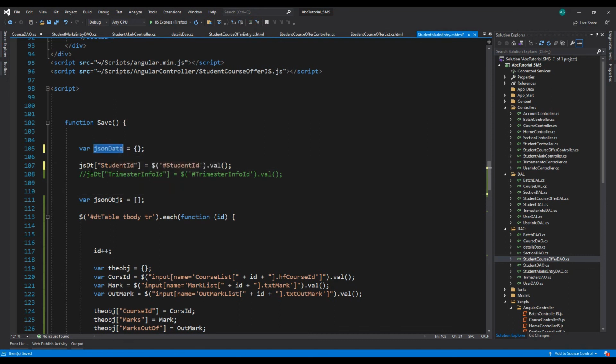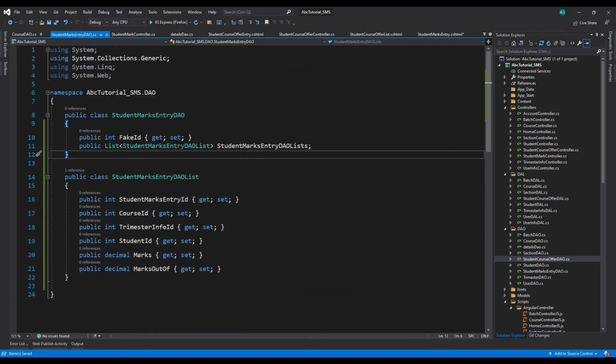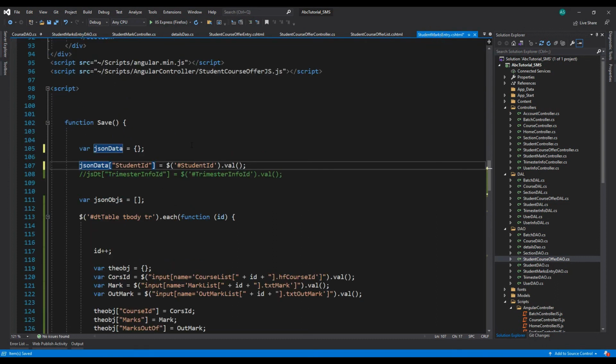Copy the json data here, and copy this fake id here, and we need to paste it in this student marks entry page, and the value will be 0.